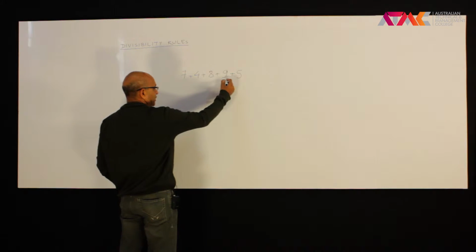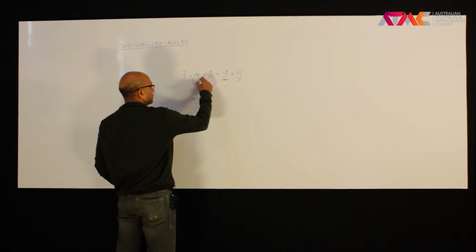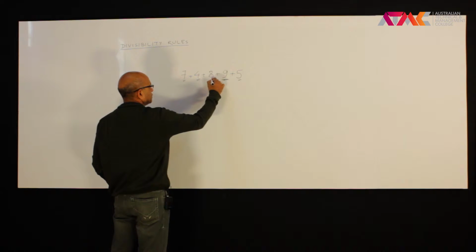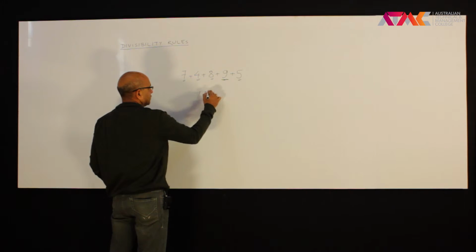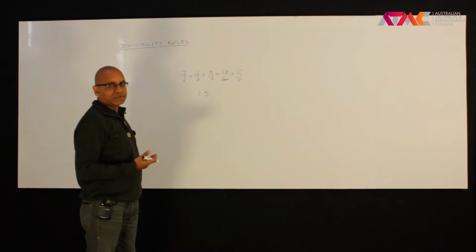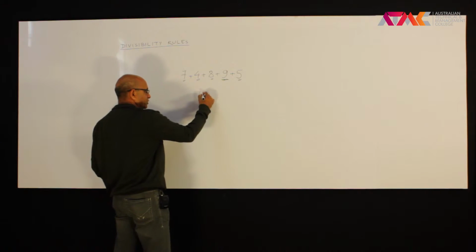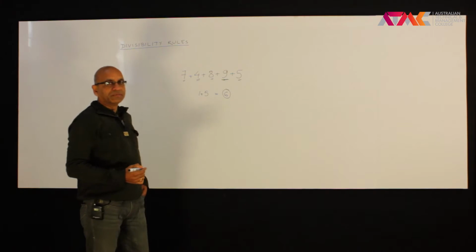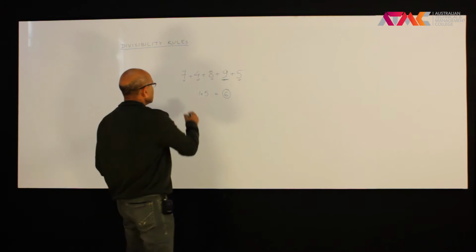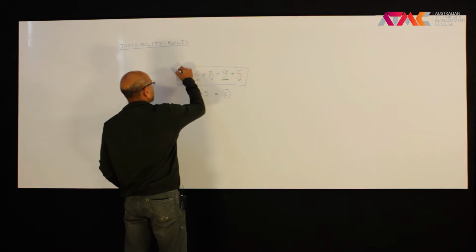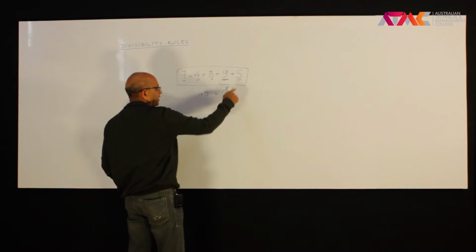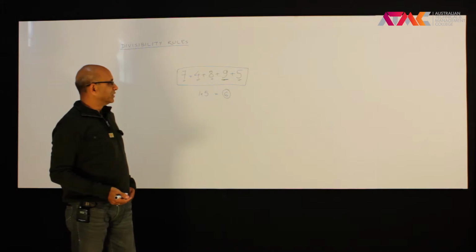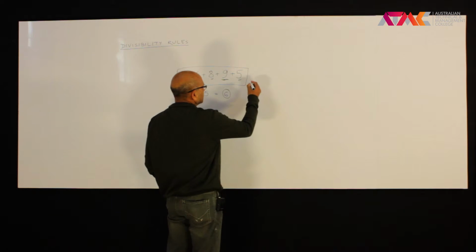So here you see 9, and there is another 9 that we can form from 5 and 4, so you can ignore that as well. You're left with 7 and 8, so 7 plus 8 is 15, and I know that 15 is a multiple of 3, but I can still continue doing the addition. 1 plus 5 is 6, and of course 6 is a multiple of 3. So this entire number is going to be a multiple of 3. Obviously, if I change this 5 to 4, this would definitely not be a multiple of 3.